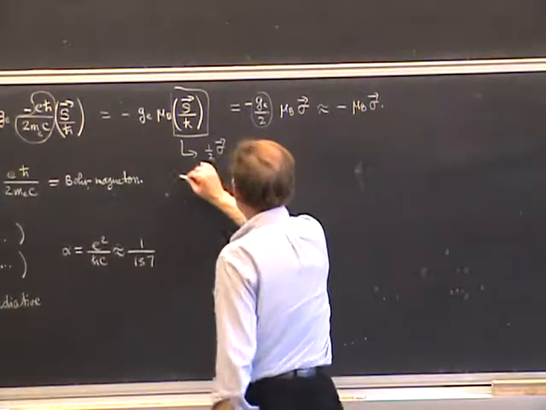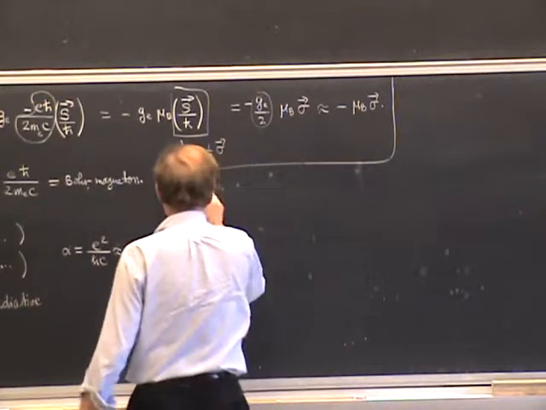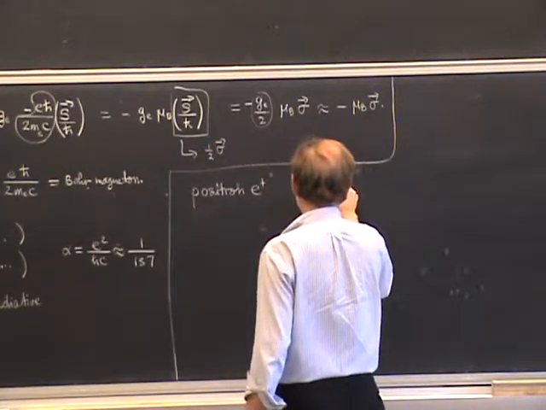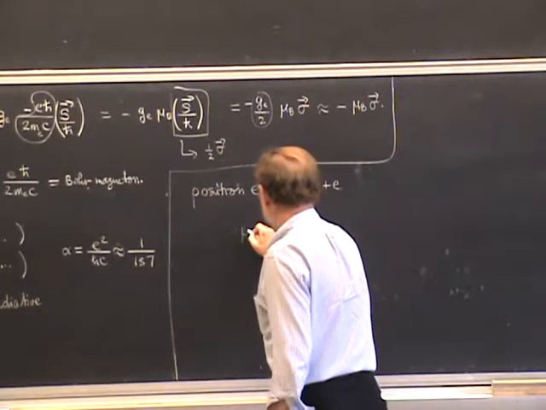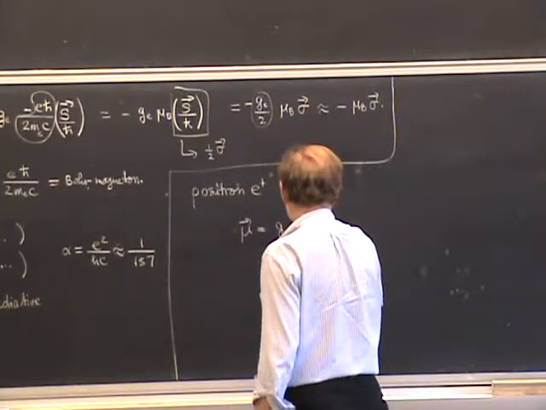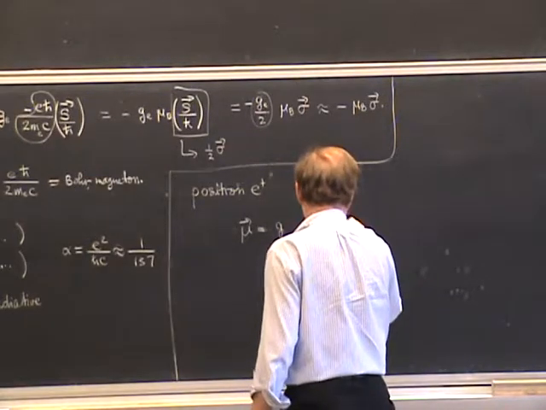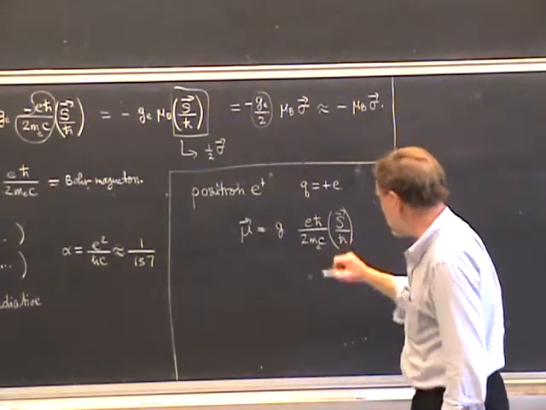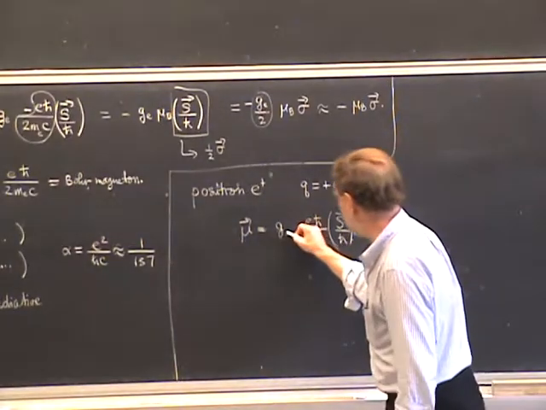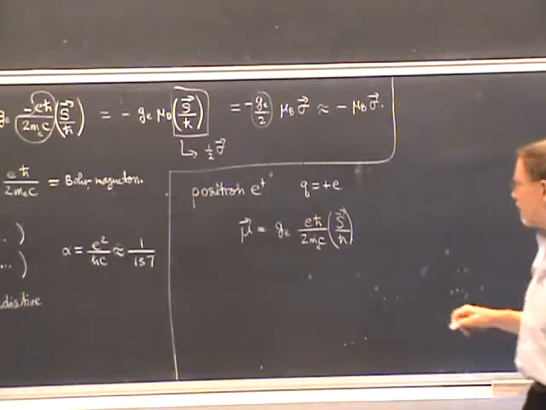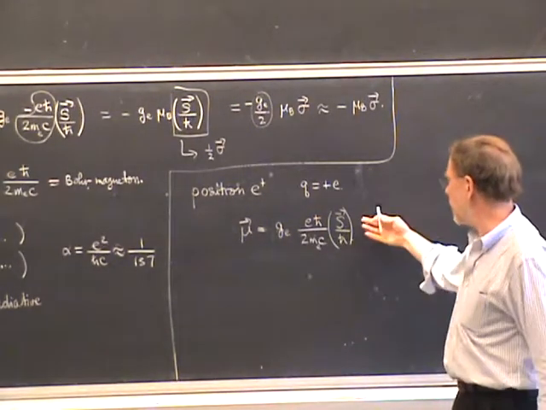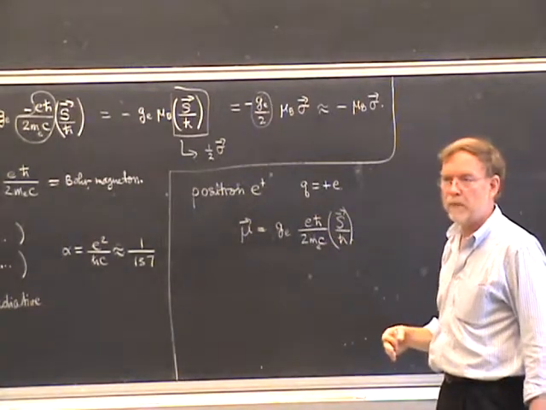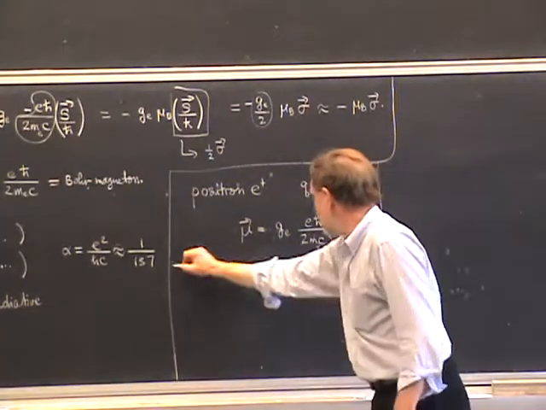Now, the next particle I'll talk about is the positron. The positron is the antiparticle of the electron. It's an e plus, and so it has a charge Q equal to plus e. The relation is that the magnetic moment of the positron is equal to g times e h bar over 2mc times S divided by h bar. And this m is the electron mass, because the electron and positron have the same mass. They also have the same G factor because they're antiparticles of one another. The only difference is the sign. So in the case of the positron, all the electron formulas apply except you have a plus sign instead of a minus sign. In that case, the angular momentum and magnetic moment point in the same direction. All right, so that's the story of the positron.